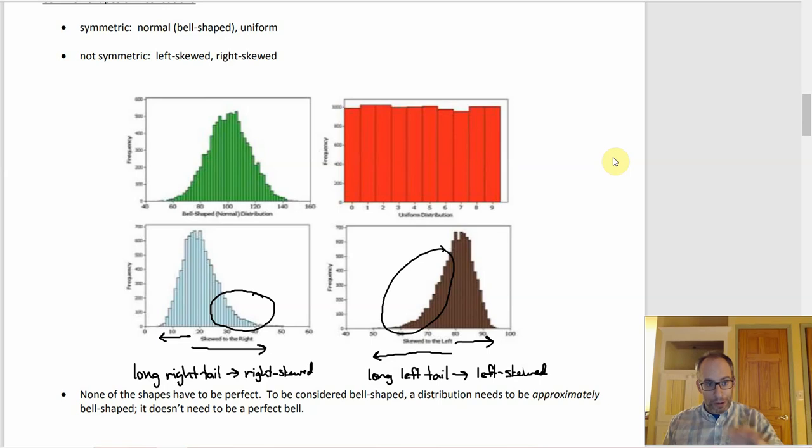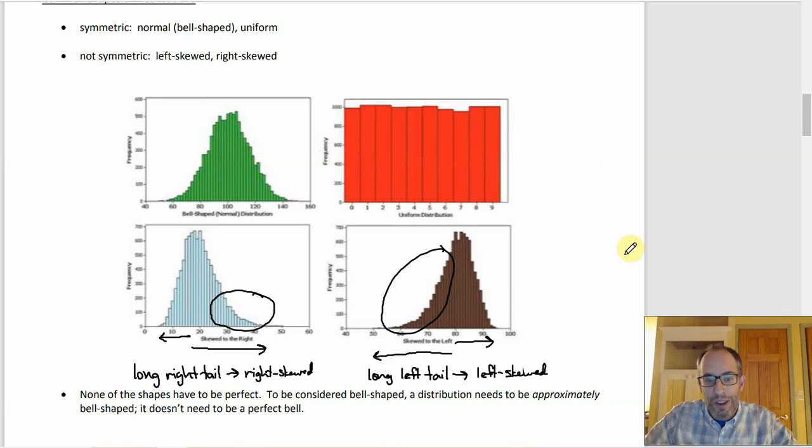So you just look at the tails as far as how far they stretch horizontally. And if you have one that goes out a lot farther than the other, then you've got a skewed distribution, and the type of skewness goes with the long tail. That's the way that I've always made sure not to get that backwards. I just think name goes with the long tail, name goes with the long tail. But that is the way that it works.